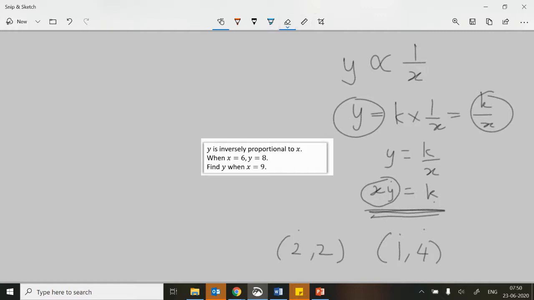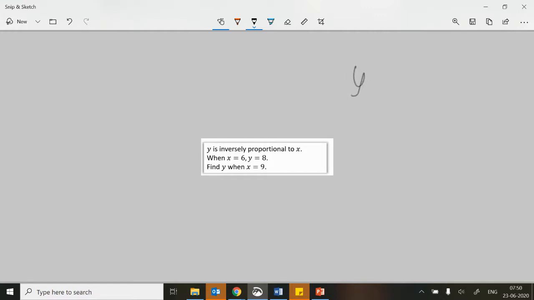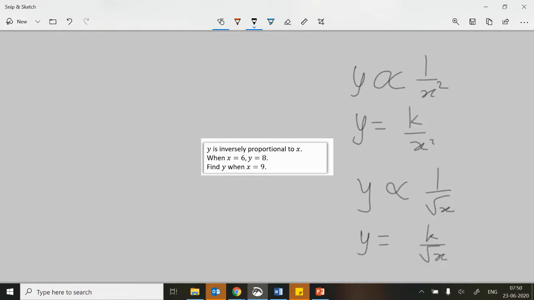Okay, now likewise in this case, you can also have y is inversely proportional to, I don't know, 1 over x squared. So you could have that instead. So it's inversely proportional to x squared, we would call that, in fact. I said that slightly wrong a second ago. So we would replace that as y is equal to k over x squared. So similar to before. Do another one just to make it clear. If y is inversely proportional to the square root of x, then we write this one as y equals k over the square root of x.